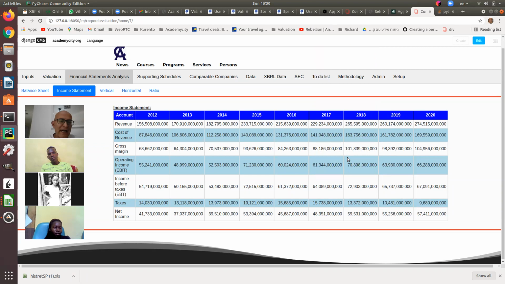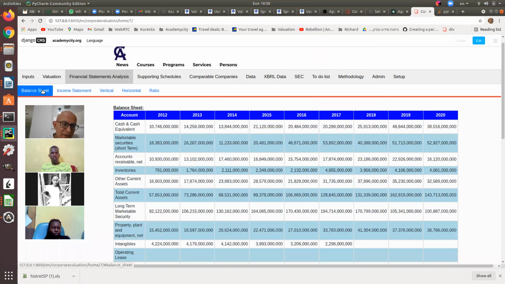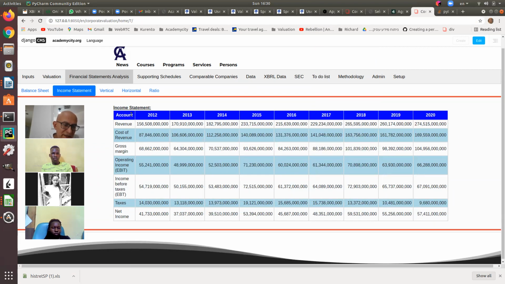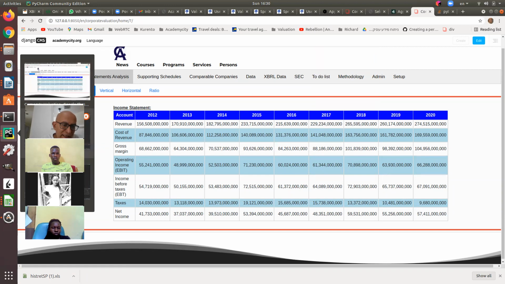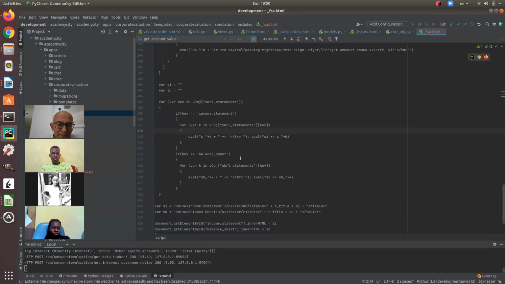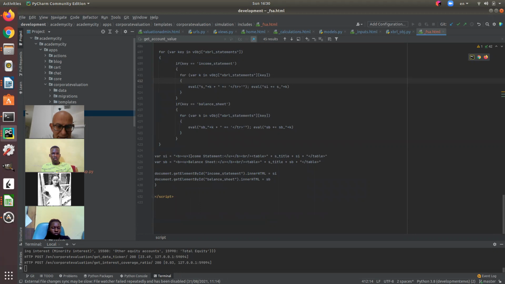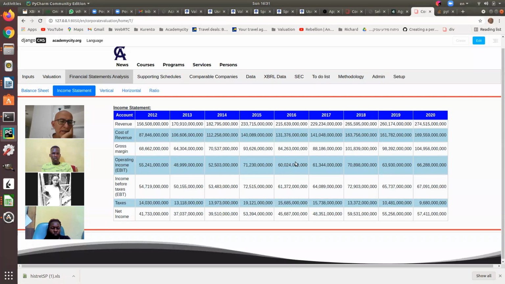Pardon? You know, by the way, we don't really even need the income statement titles. It's clear. We clicked on income statement, balance sheet. We can remove those titles. To remove those titles, it's very easy. We don't need that one here, and we don't need that one here because it's clear. How do I turn it so the values will be in thousands?